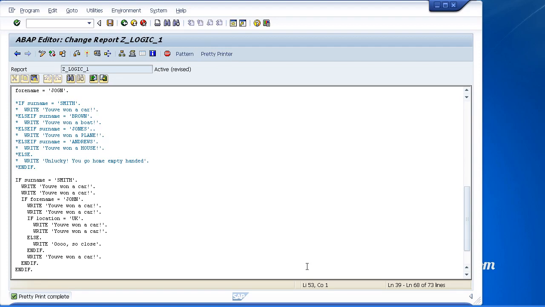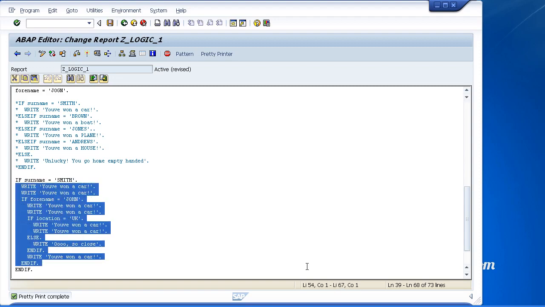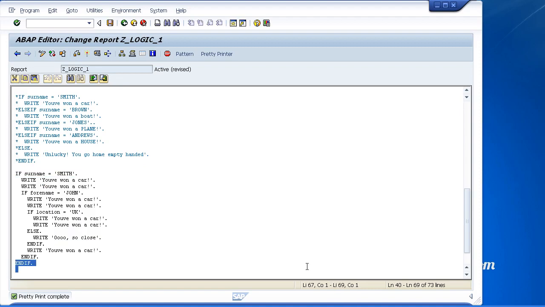So going back to when we started this exercise, we define our control structure, we then execute some code, then we close our control structure. So the code that we execute can be anything at all. Writing, reading from database tables, more logical statements, such as the embedded if. You can introduce loops, call function modules, anything you can think of.